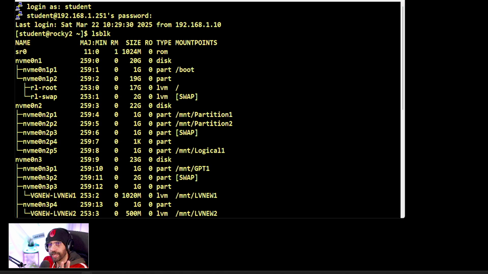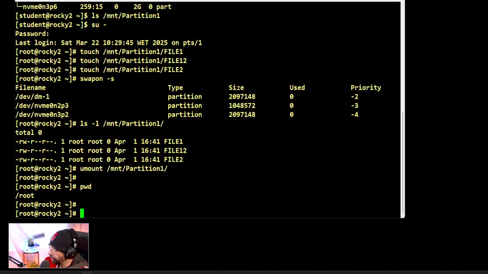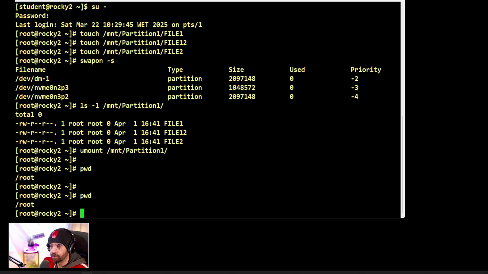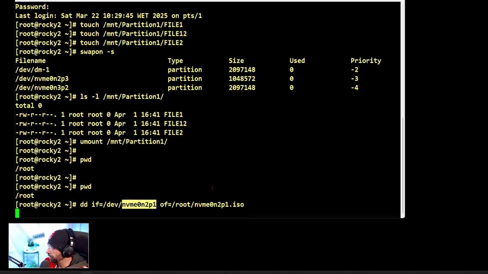So the idea here today is to get this partition and make an image of this partition. In this case, an ISO image. Okay. Cool. So this is where I'm going to put it. I'm going to create it inside the root directory, which is fine. And I'm going back to my DD tool again. So dd if=/dev/ and the partition name. Then of= the root folder, and let's call it this guy there .iso, and that's pretty much it.